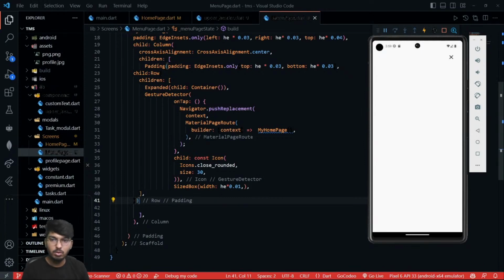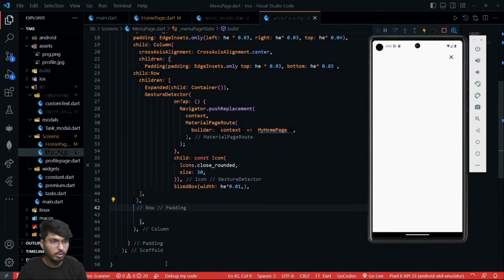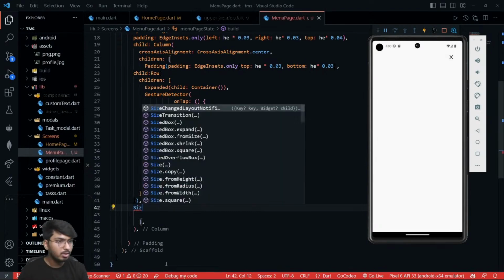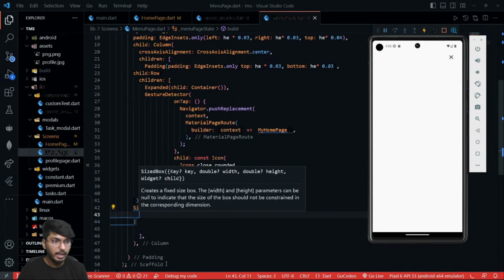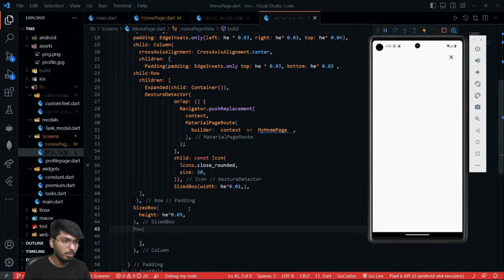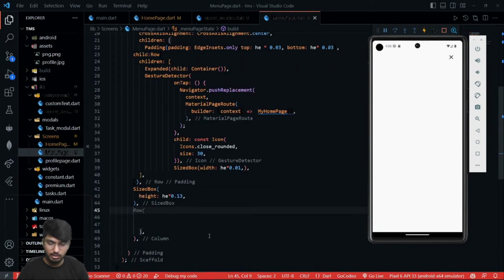So now after this row, we are just going to add padding over here a lot. So I'll write a size box, which height will be more. I want really more height, that is 13. And right after this height, I'm going to create one more thing, that is text.